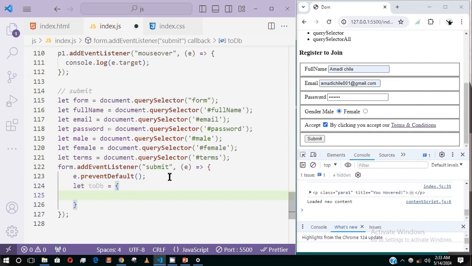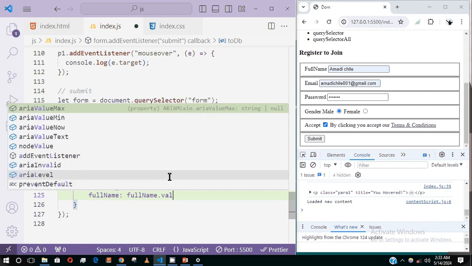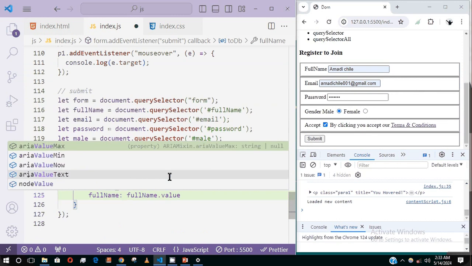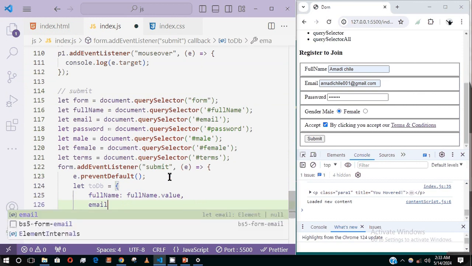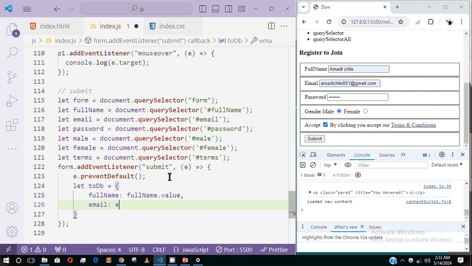I'll put full name, which will now be full name dot value. The next one is going to be email, so it's going to be email dot value.